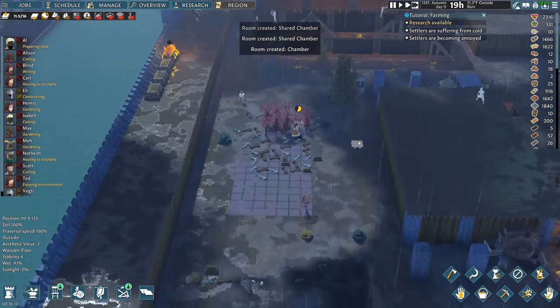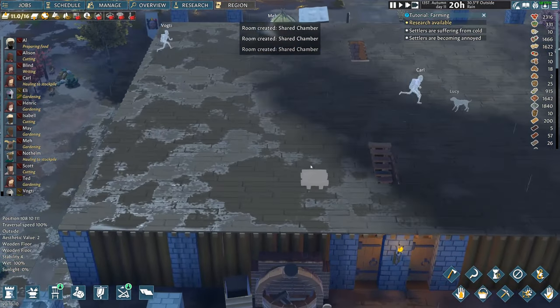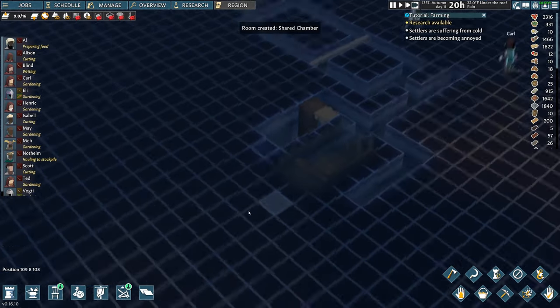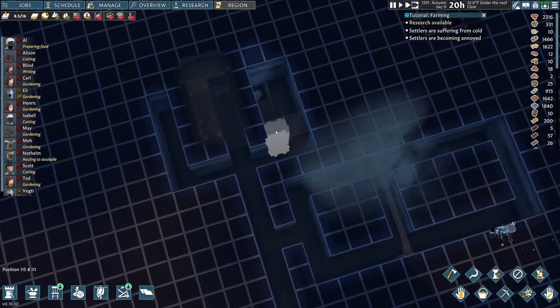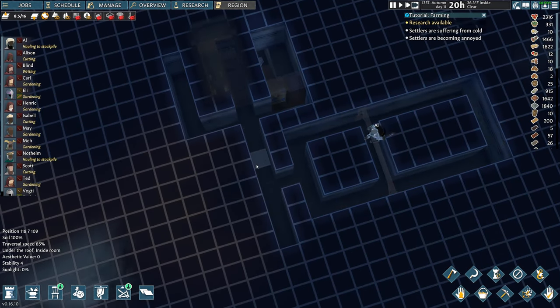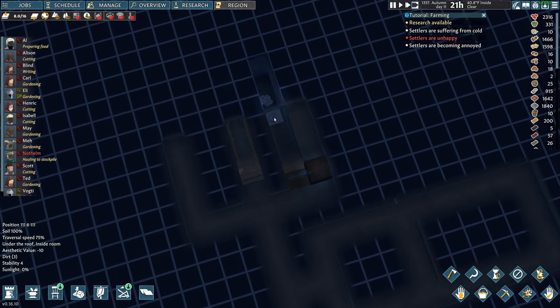All right, cool. Let's cut all this up. Got a lot of saplings, got a lot of wood. Really eager to get this. Yes, finally. We got the staircase here. So we're going down because we're trying to get to a point where it's 32. It's not always easy to do, and you actually need ice. I've been told you need ice to really do it.